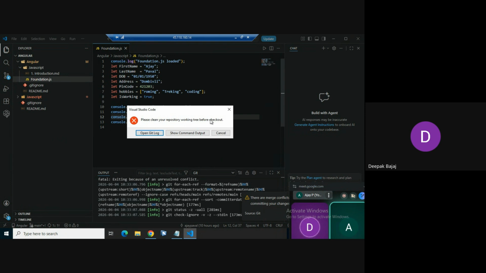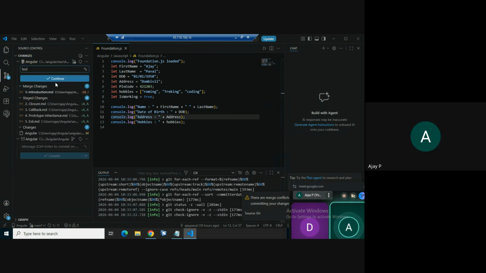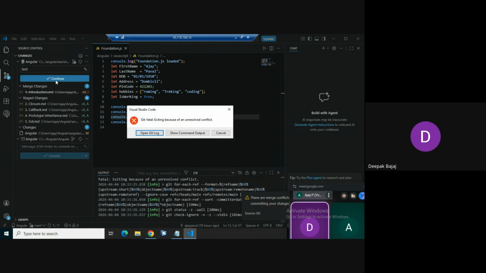So either you need to clean your repo, whatever changes are there, you need to commit or discard. Yes, either you need to commit first. But if I'm committing, there is a conflict in this merge in introduction.md.